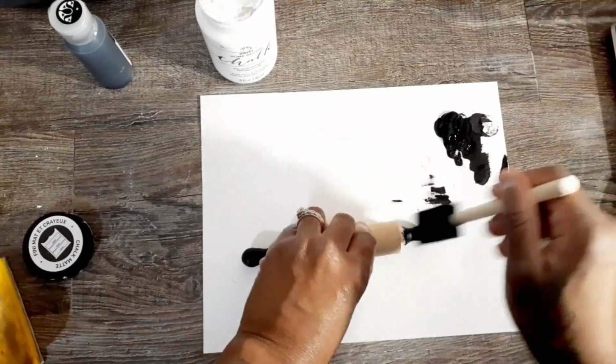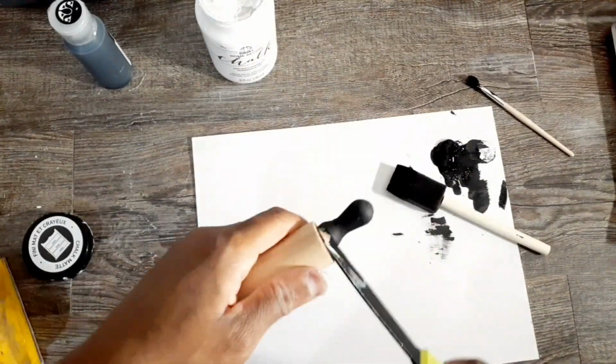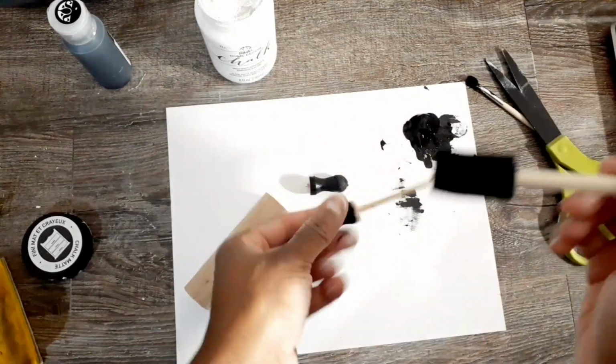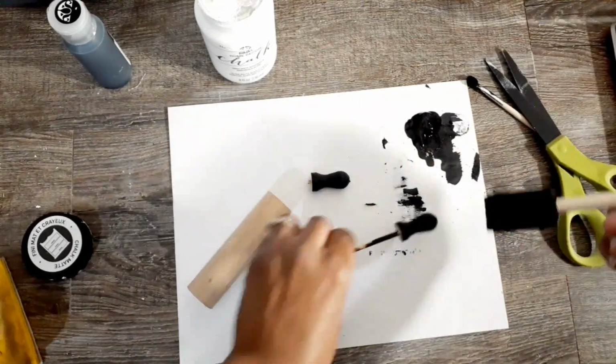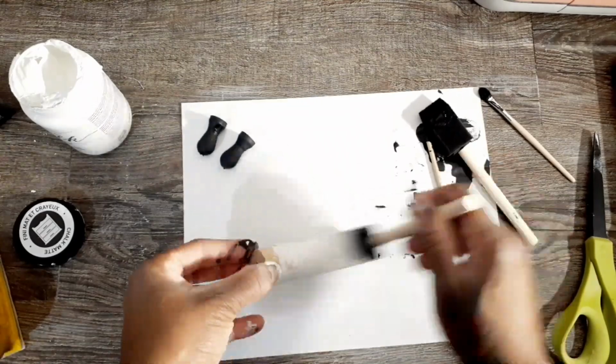And I'm going to paint the little handles on the rolling pin black. But then, since this is just for a tear tray, I got annoyed and I broke it just to make it easier for me to paint. You don't have to do that. I was being lazy. The only thing you have to do if you do what I did is glue it right back together and it's perfect.